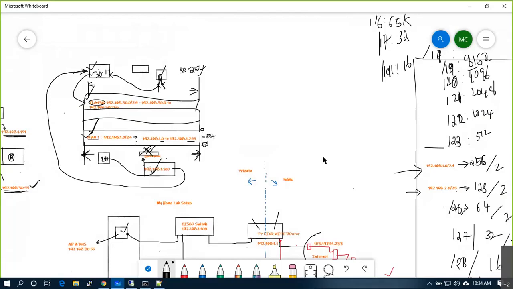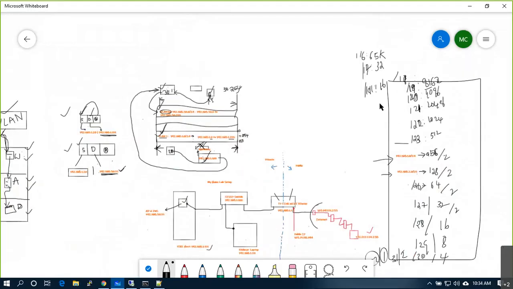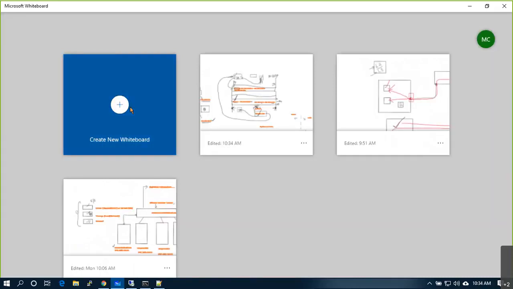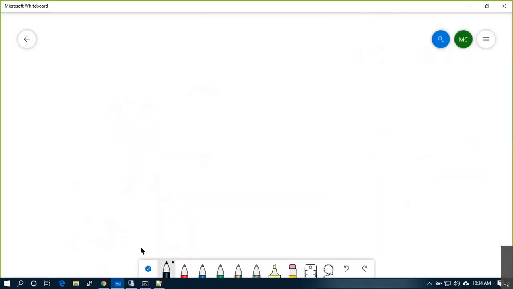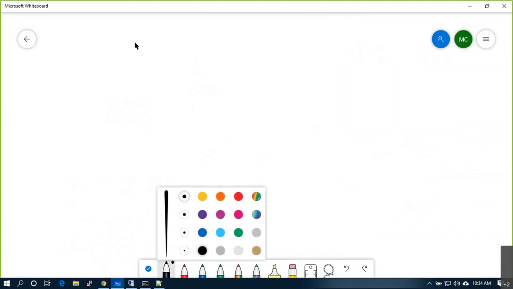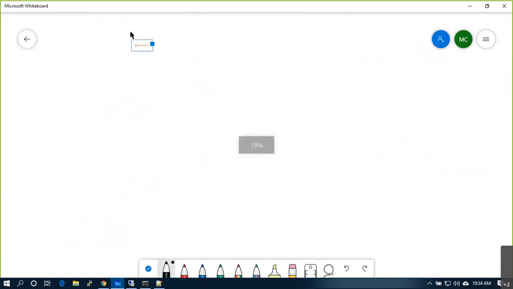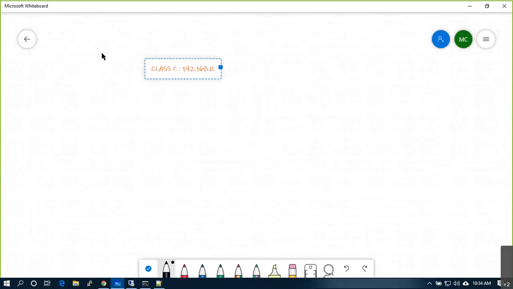Understood? Yes. Okay, if you are ever playing with these ranges. Now the total range of class C, remember: class C is 192.168.0.0 to 192.168.255.255, which is equal to, sorry, 65,000.